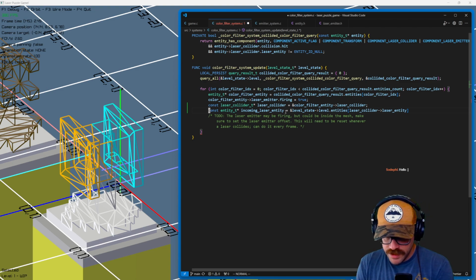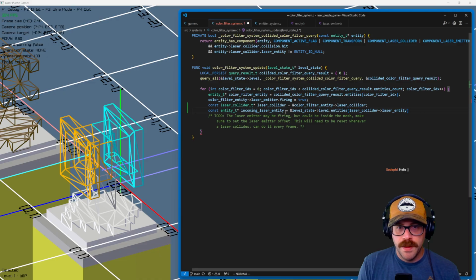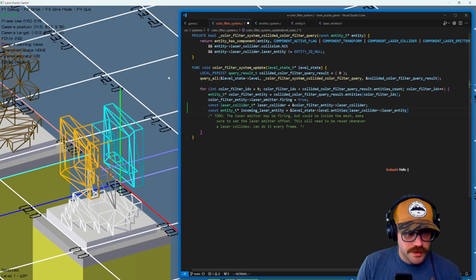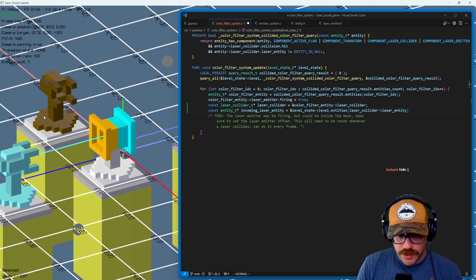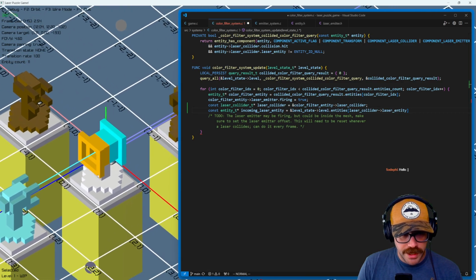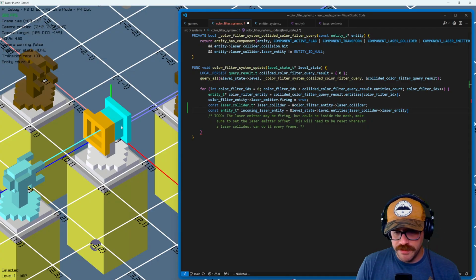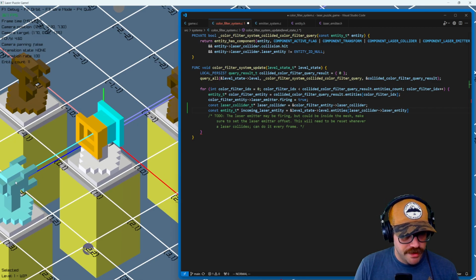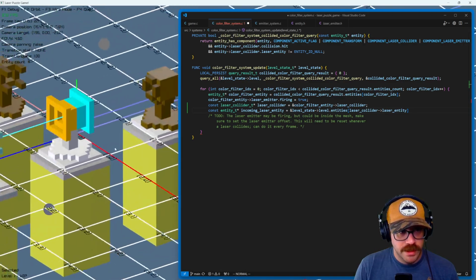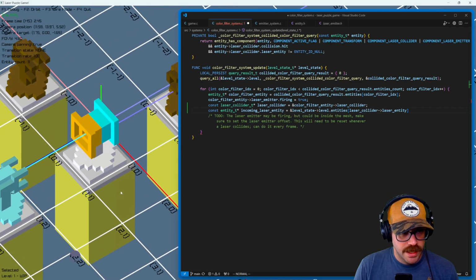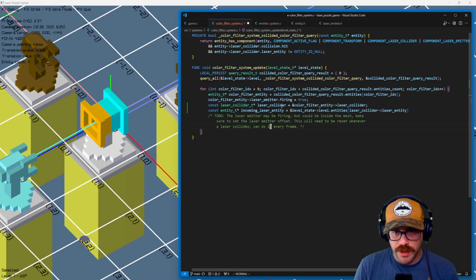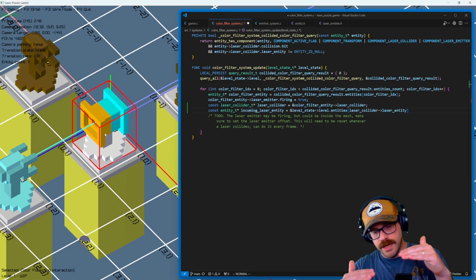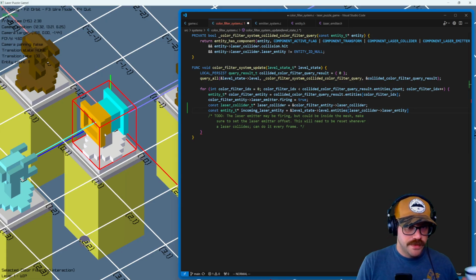Hey, Sodefi. Hope I pronounced that right. What I'm doing right now is I'm trying to make this color filter, which is a combination of it's receiving the collision from this laser, but I'm reusing kind of the laser emitter component I've already created and the system for that. And I'm trying to figure out which end it's kind of going into and forwarding the beam along. So it's colliding with my color filter, but it's not forwarding the beam yet. And then after that, I need to determine if it's going into the end with the right color and all that.